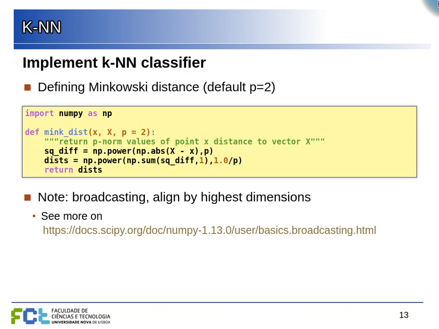So we can write a function to compute the Minkowski distance. We use a default value of 2 for p. So this is how you can do this in Python when you're declaring the parameters for your function. You can assign default values here. So if the argument for that parameter is not given, it has a default value that will be used. So here we have a matrix with all our training data. This is a matrix which has 1 example per line, and the number of columns is the dimension that we have our data in. This is a point, a vector with all the features of 1 point.